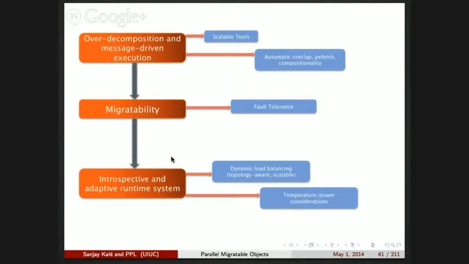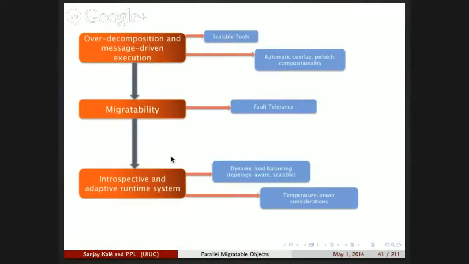With migratability, many other features get enabled, like we can do load balancing and fault tolerance. The runtime system will migrate the chares from the process that is dead. It has already checkpointed some of its data into the buddy process. When we have to restart, we'll move all that information to a new process. That's because we can migrate these chares. And there's job malleability, and many other things that we can do with migratability enabled.